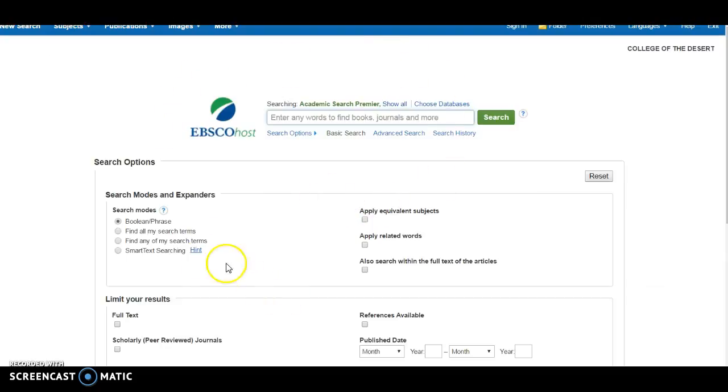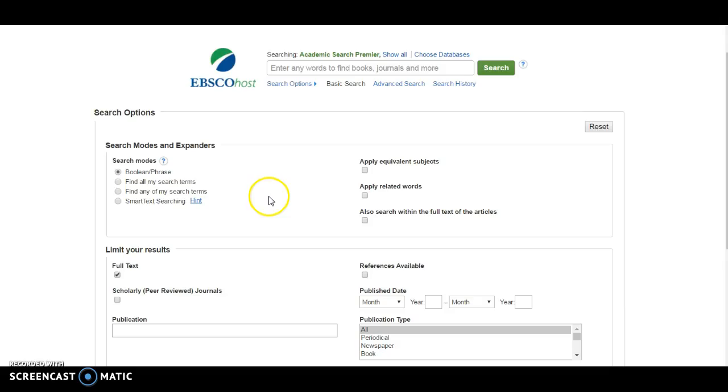Now, before I do anything else, this is super important. Come down towards the bottom left and choose Full Text. This will ensure that you're getting articles, full articles. If you don't do this, what's going to happen is you're going to get very short summaries called abstracts. And an abstract in and of itself isn't a source. So make sure and choose full text. That way you're not getting things that might pique your interest but turn out to be unavailable.